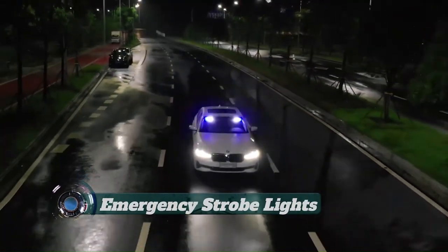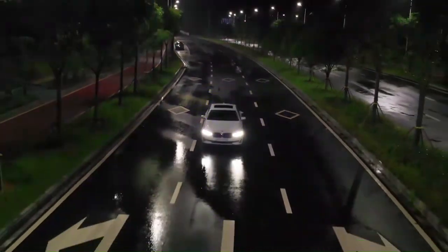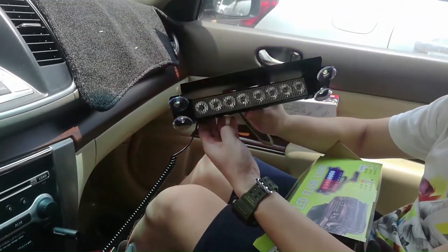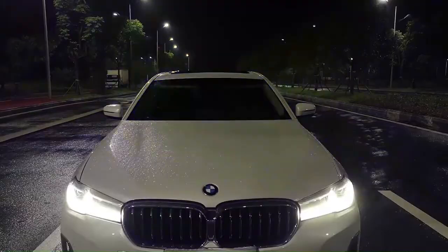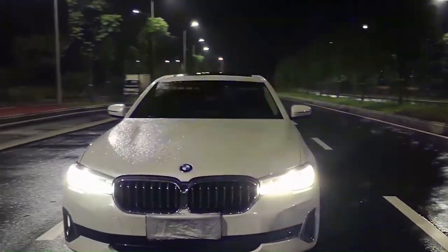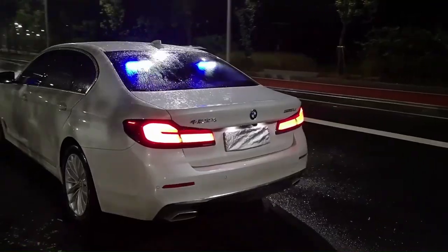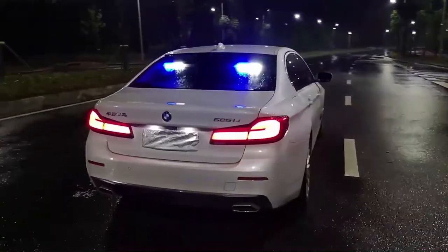Emergency Strobe Lights. Luxure 10 PCS Emergency Strobe Lamps, 12 LED surface mount flashing lights for truck, car, vehicle. Newest 3rd generation high power strobe light, 2 times brighter than before. These strobe lights can be mounted as a replacement emergency light for your car or truck. Strobe lights powered by 12 high-intensity LEDs with optical lens.